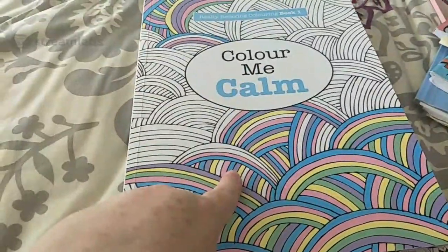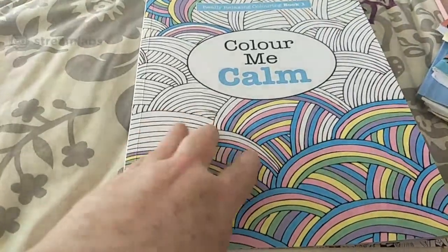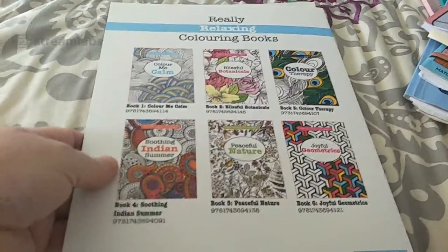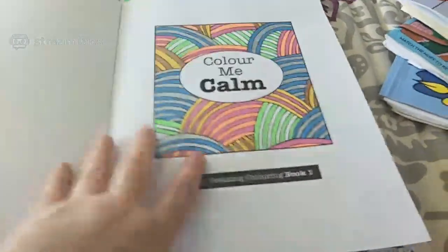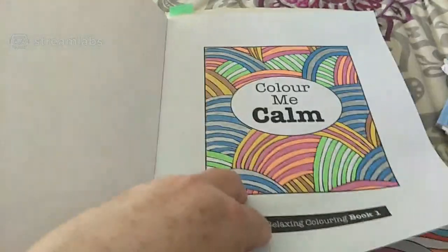Now, this one I got from a local discount store, but I have seen it on Amazon. Colour Me Calm, Relaxing Colouring Book 1. I think I got it from a local discount store. Maybe I got it from Amazon. I can't remember. Yeah, I forget things. So I did this one as the first page. The title page.